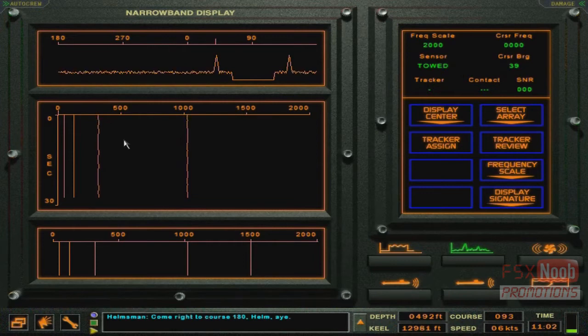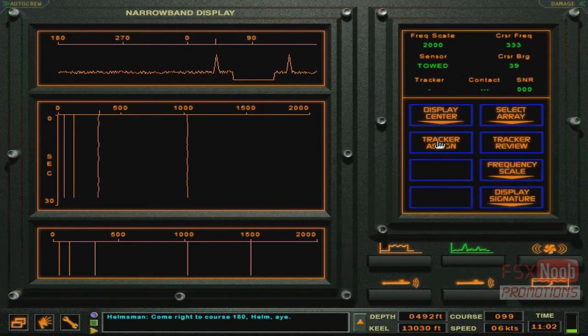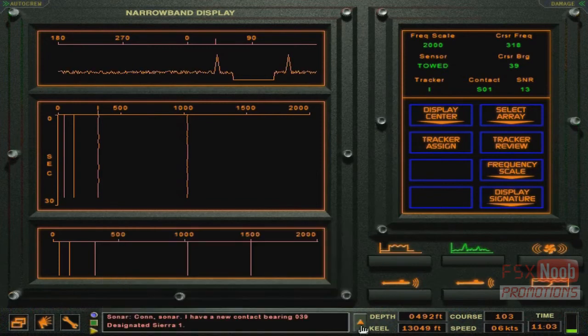The display signature button turns on a database of narrowband signatures in the lower profile window. Page through the database to find a matching profile to help classify the contact. In this case, the contact signature profile appears to match the stored profile of an Oscar-class SSGN. Let's mark one of the frequency lines and assign a sonar tracker to the signal. The sonar will then automatically follow the contact signal and periodically report the contact information to the TMA display. The TMA process is discussed in a separate TMA tutorial.